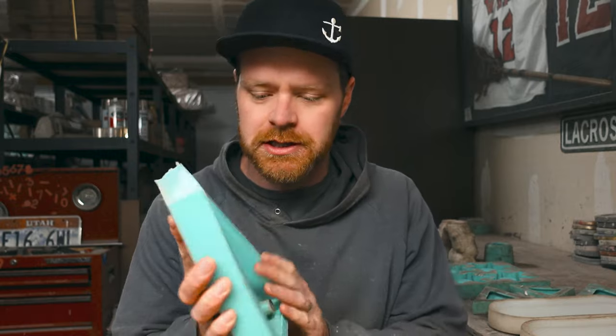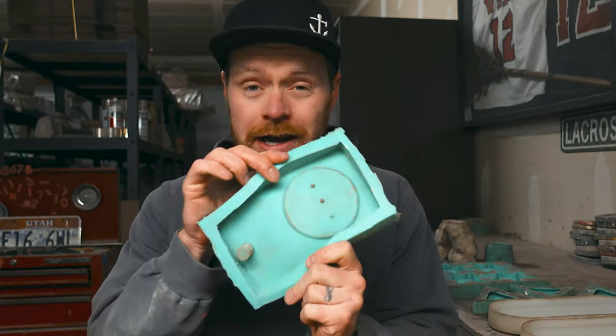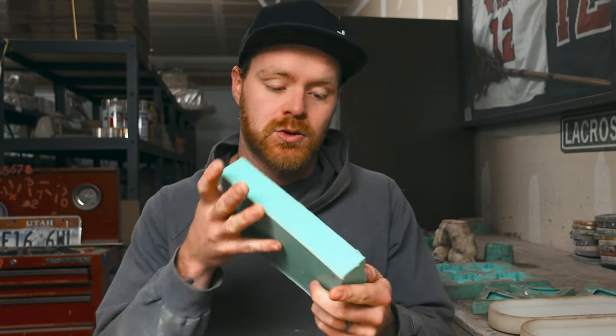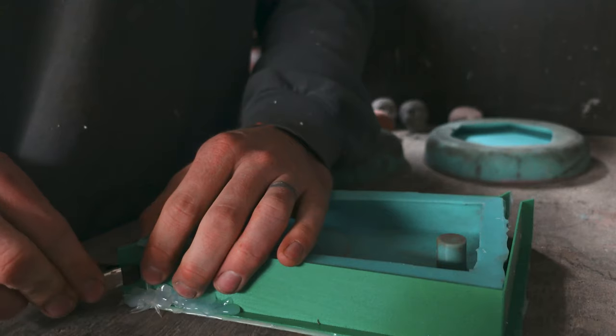I do need this to go out ASAP. I do have an order for this one. So I gotta go clean this mold, and then we're gonna pour directly into it, and then in about 4 hours, we should be able to do something with it.